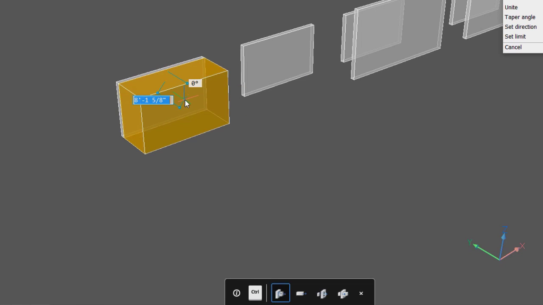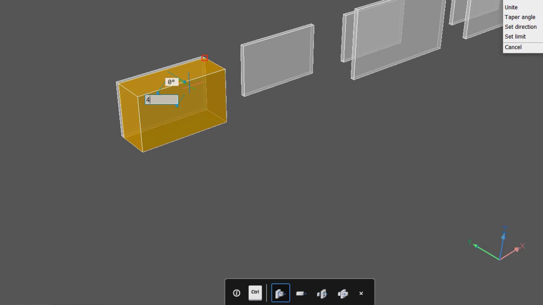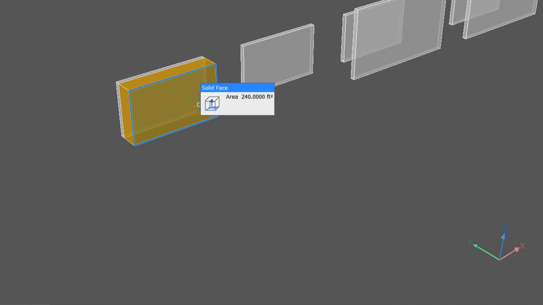Recalling the first video on polysolids, when the black submenu appears, it means there are options for the feature, and they can be accessed and cycled through by hitting Ctrl. Staying with the first option, we'll input a distance. The result is the overall wall thickness has increased, and it is one solid.